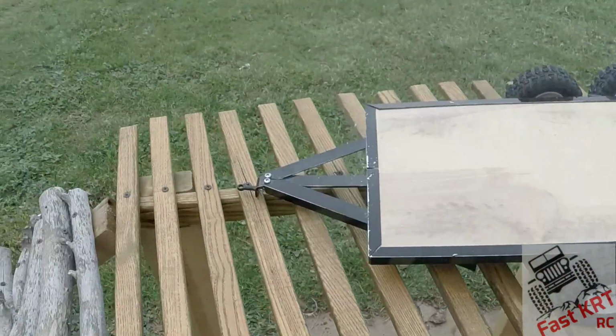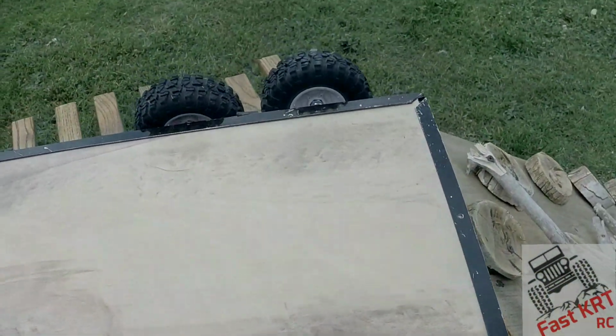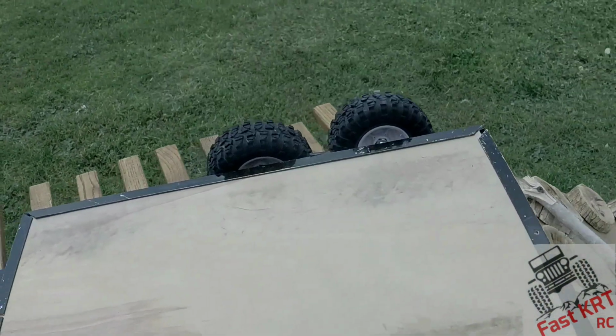But, since we got it out today, and my daughter needs to do a little harvesting of her pumpkins, let's get it hooked up.